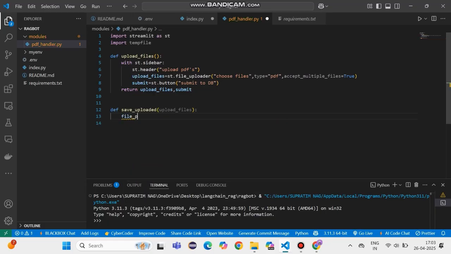All right, now my file paths is going to be an empty array. And then I'm going to run a loop for each and every file.